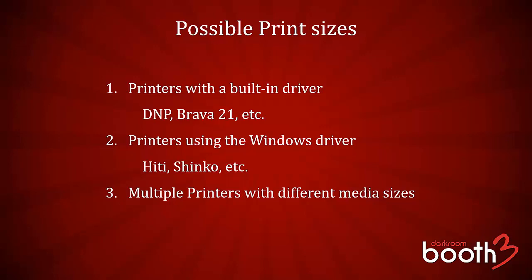So you can use 2 printers or more actually with the same media. But if you're using printers with different media, so let's say you got 2 DNP 620s, and one of those printers has 4x6 media in it, and one of the printers has 6x8 media in it. Then Darkroom can send 2x6s and 4x6s to the one with the 4x6 media. It can send 6x8 or 6 by 14 or 6 by 22, I think it is, to the 620 with the 6 by 8 media. So you could offer that range of sizes with just those two printers. So you have a lot of different options there.